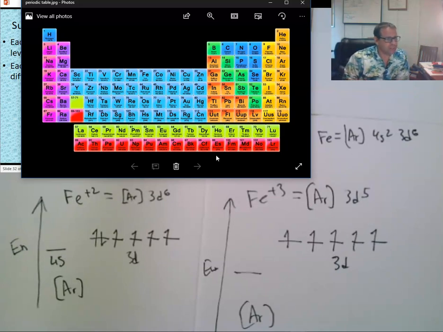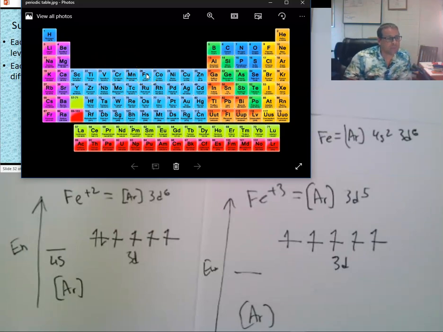Are there any questions about that? I have a question. Yeah. On the D block there are 10 elements, and so there's 5 for 3d, but why are there 6 electrons to begin with? Well, it's just for iron. Iron here, we had to have 6 electrons to go 1, 2, 3, 4, 5, 6. Okay, that makes sense.